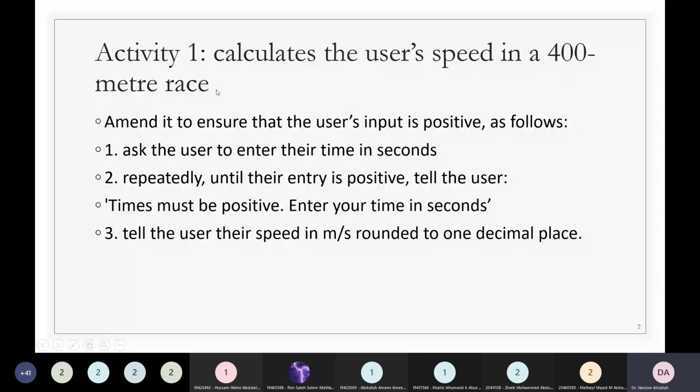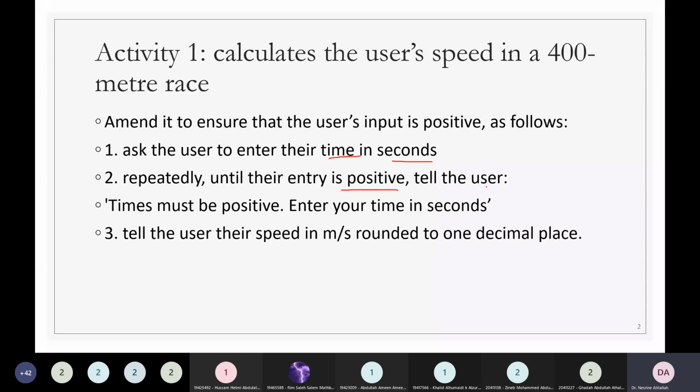Here you are asked to calculate the user's speed, ensuring that the user's input is positive. Ask the user to enter their time in seconds repeatedly until their entry is positive. The condition on the input is that the time in seconds should be positive.